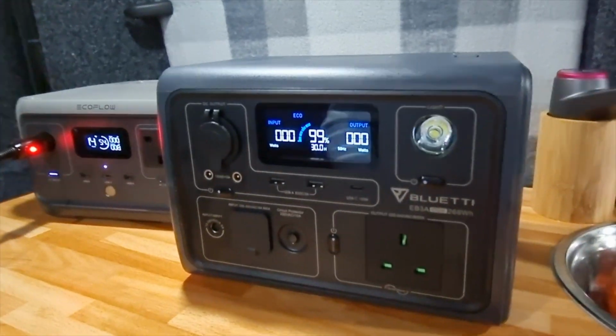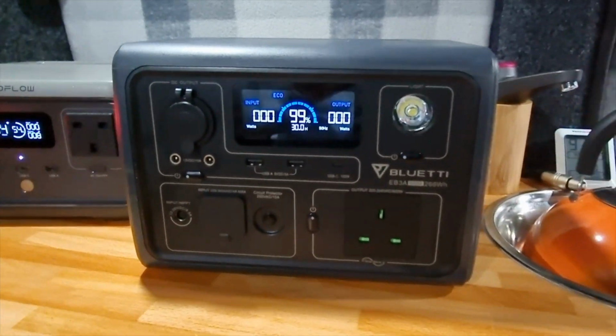And Dobby has benefited greatly out of it. The only problem that I've got though is I don't know where to put it. I tried putting it in beside the EcoFlow, but the shelf's too small, and as you can see in this video here, it's just a wee bit taller than the EcoFlow. Definitely no fitting in there, and the only place that I could think of where to put it is in one of the storage boxes under the bed.